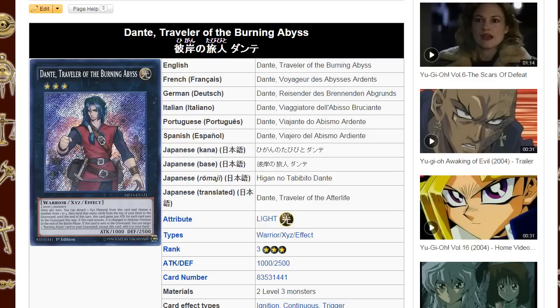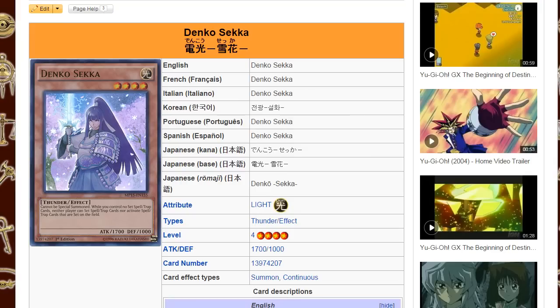And then someone else decided to open the pack underwater, which of course I will get that for you guys. A lot of you guys wanted to see that. It kind of makes me cringe that he did that. And then lastly, we have Denko Seka, because I did all the homework for you guys.